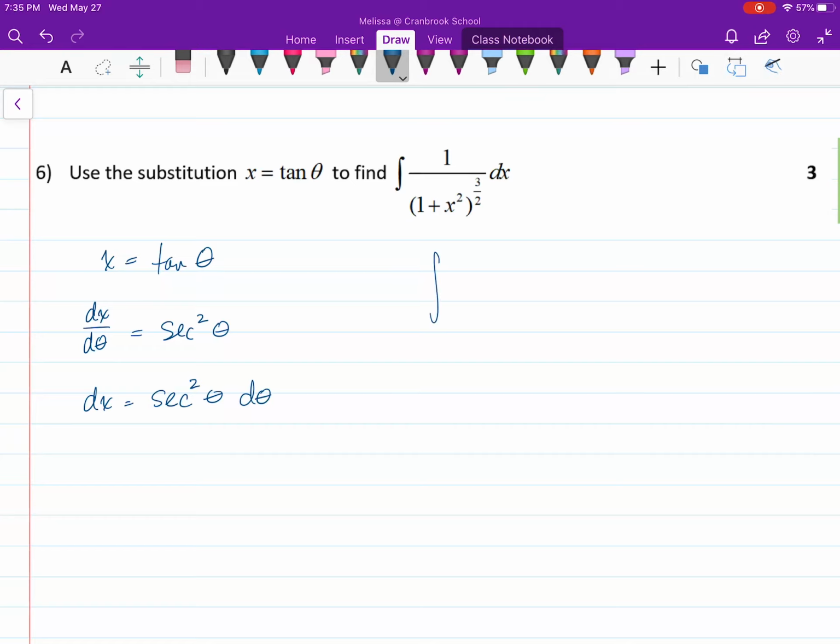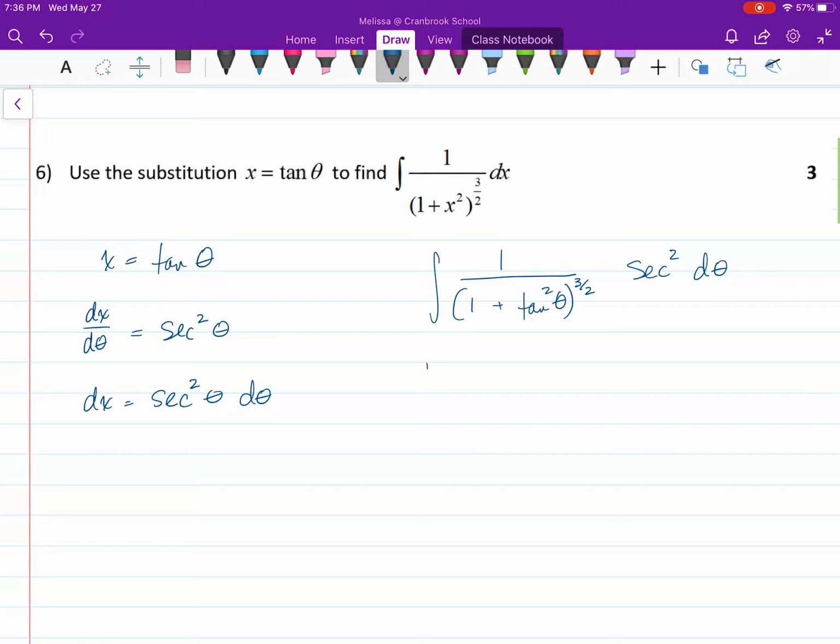So if I follow the process for substitution, since x is now tan of theta, replace x and square it. So 1 plus x squared is now tan squared theta to the power of 3/2, and then dx is now secant squared theta d theta. So regardless of that kind of interesting, unique way to apply substitution that doesn't really quite fit examples that you've seen prior to this, it also challenges integrating where you need to remember your trig identities.